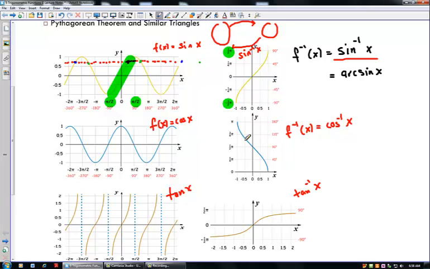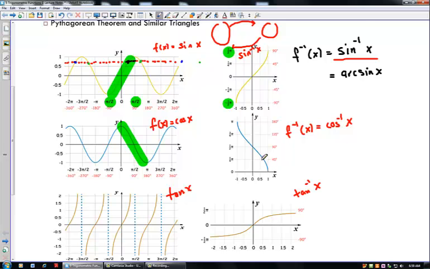For the cosine, take a look at it. They're taking from 0 to pi because they chose this piece of the graph from here to here. This little piece does have an inverse, whereas the whole graph does not. So they pick a little piece. And again, if you flip over the piece of paper, trace this little piece, and switch out x's and y's, you'll see you get this graph here.